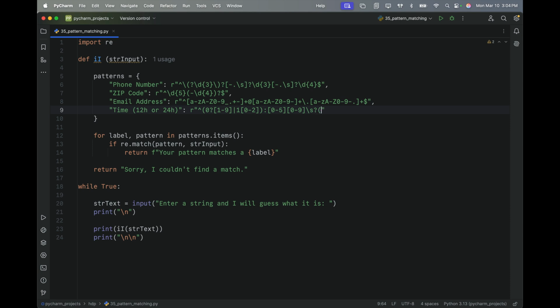And then we are going to say either AM or PM. Again, the or. So we're going to have that in there. And these are not escaped, so we're not looking for those as part of the pattern. We're using those parentheses to group this or statement here. And then we're going to end the string. So it will match all the way here. And this is the 12-hour format.